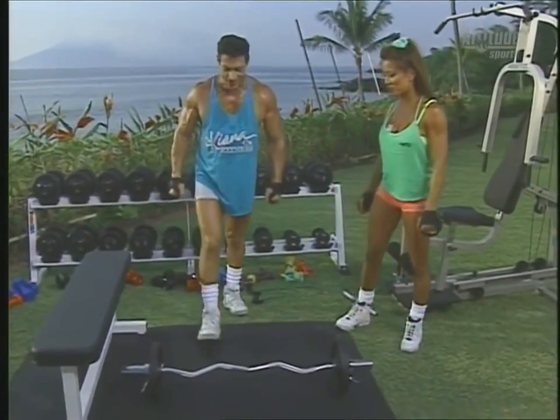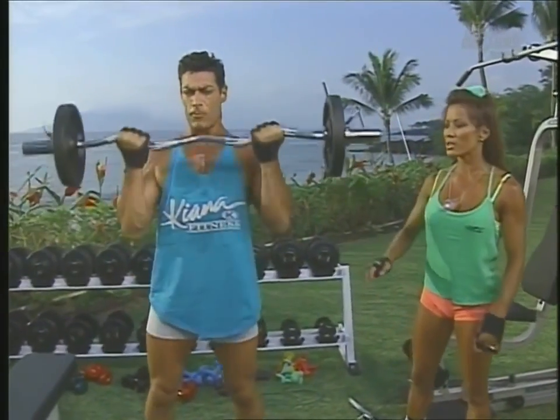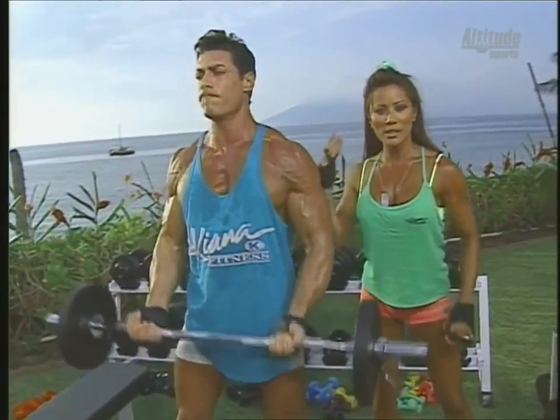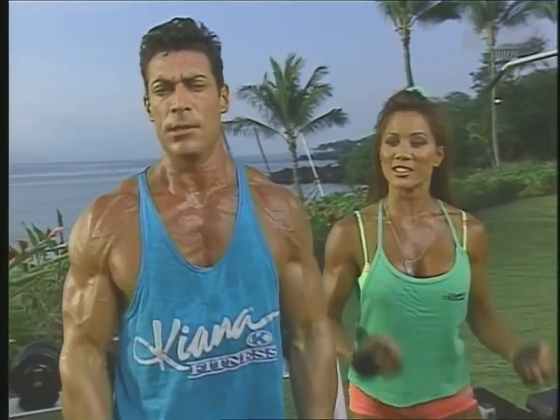Okay, you're up again. We're going to continue on here with supersets for the arms. Now, beginners start off with one set of each exercise, moving your way up to 2 to 3 sets. And if you are training at home, make sure and use the proper form. I like to watch myself in the mirror to make sure I'm doing it correctly. And plus, it's motivating because you can see your muscles in action.